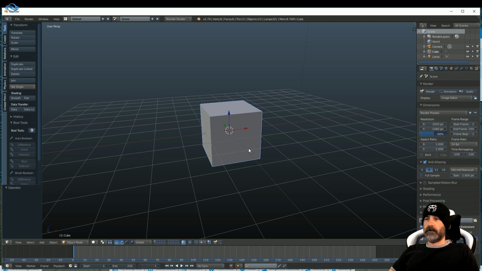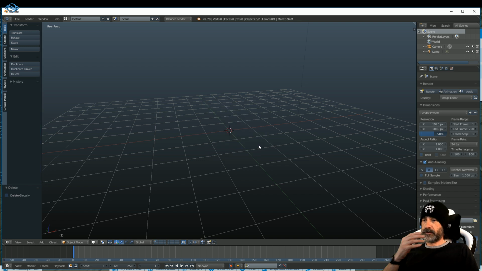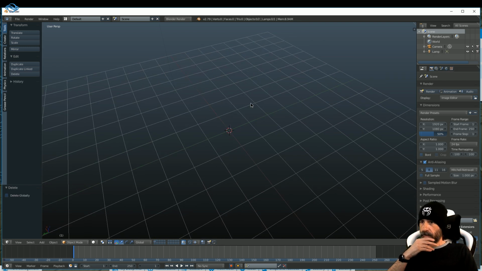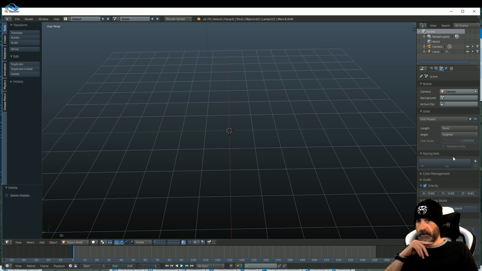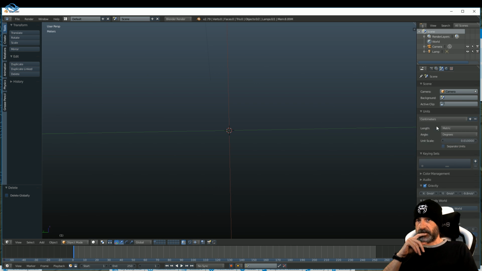And I guess the first thing I want to do is just delete this. That's not a good starting spot. The second thing I want to do is go in and change the unit presets to centimeters.